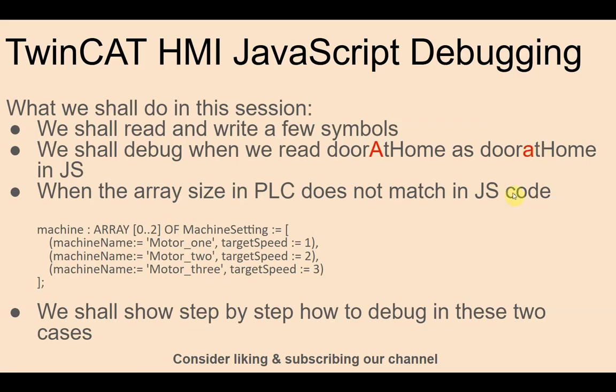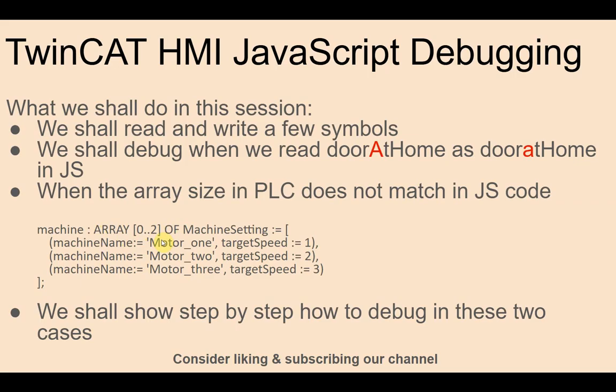And then another case we just mentioned: we have an array in the PLC with 3 items. But let's say later the PLC developer introduced 4 items. Now we have 3 items, that is index 0, 1, 2, and now the PLC developer has introduced 4 items, and then we are trying to use that JavaScript code, and how it will fail, that we are going to show. But of course we can know the length of that array beforehand, and then we can do appropriately.